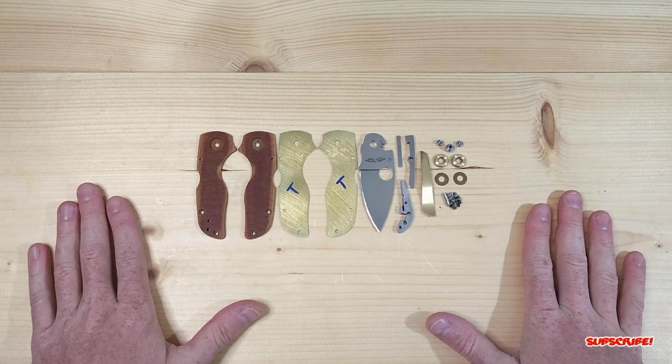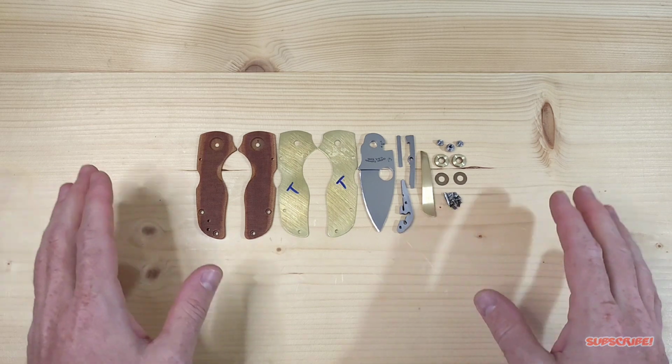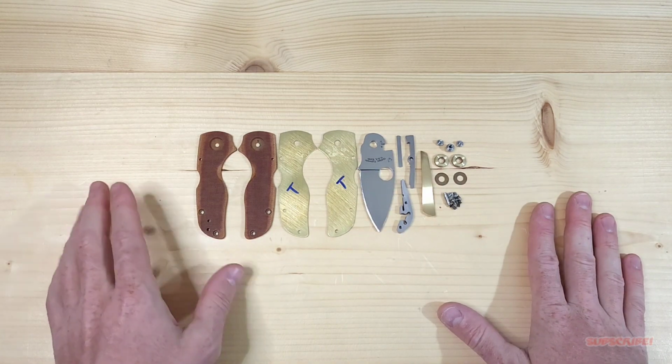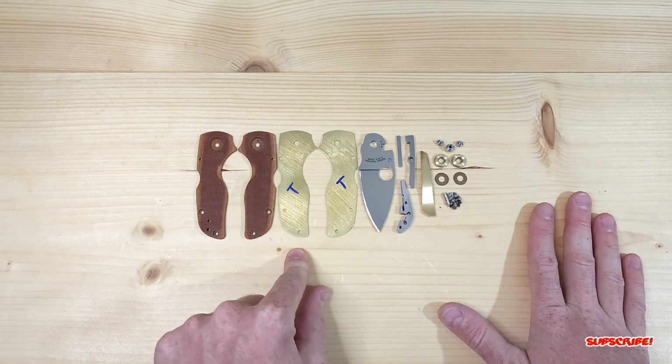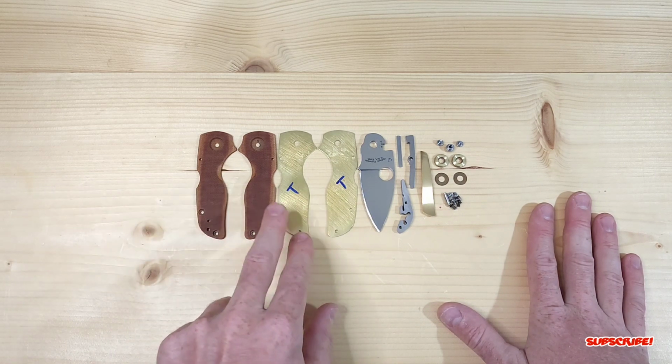Here is the Lil Native all finished up. And where do I begin with this build? I guess we can start with the scales. As you guys can see, the liners are right here and the micarta scales are separate from them.